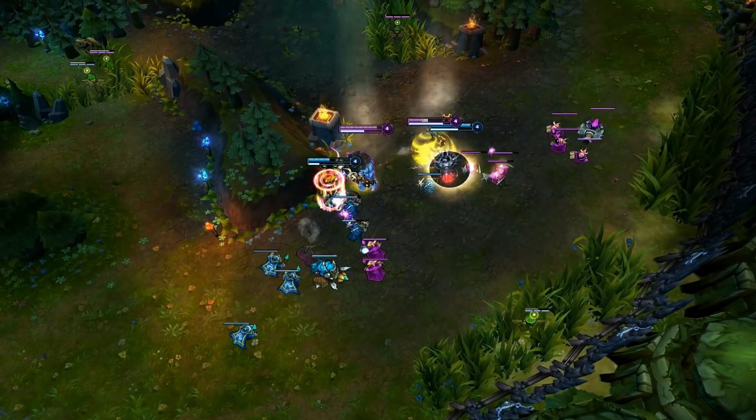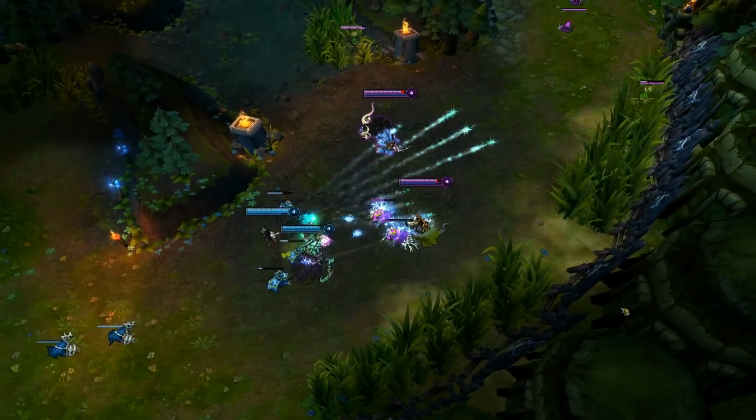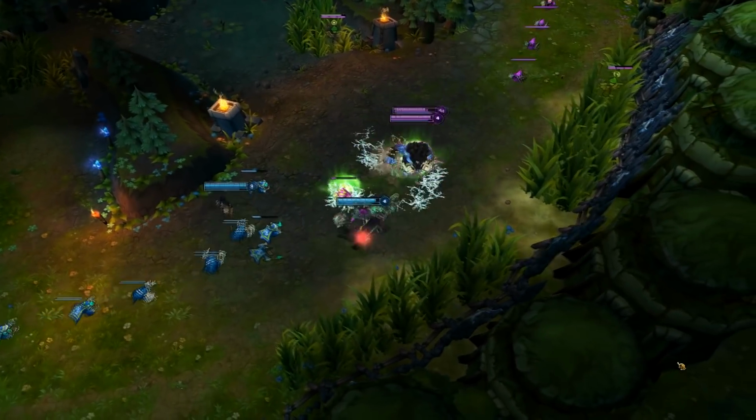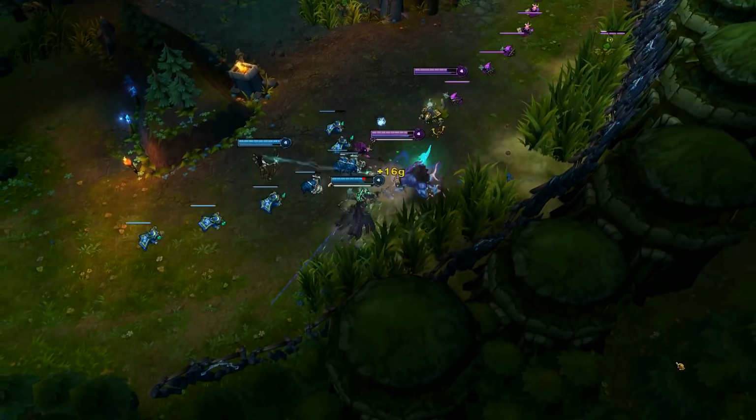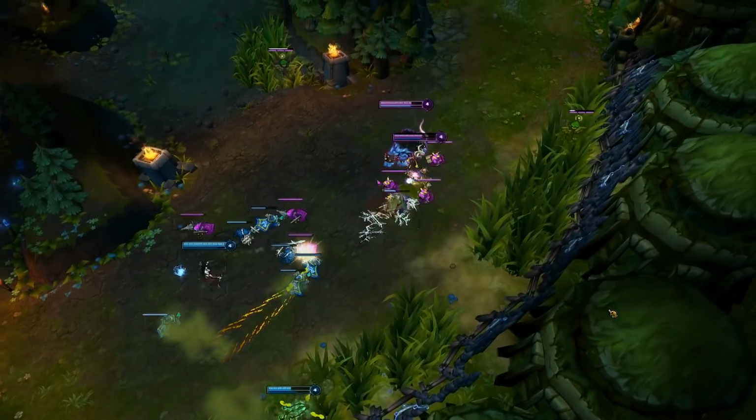If you're going against a Blitzcrank or a Thresh, it may be wise to position yourself in between your AD carry and the Blitzcrank or the Thresh. So if they go for the pull, it's you who's getting pulled. You could try and maybe absorb the pull, absorb the damage as well, or maybe try and make a play off of it and try and turn it around a little bit.